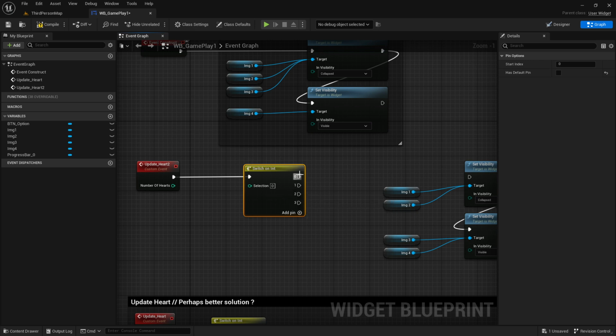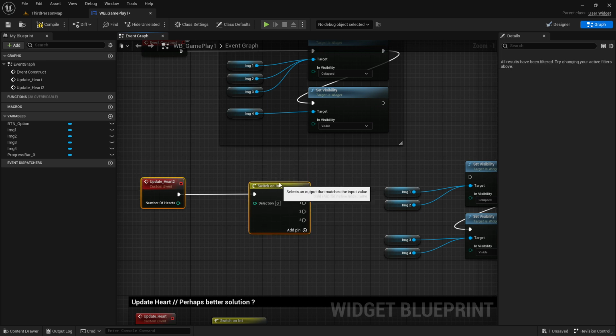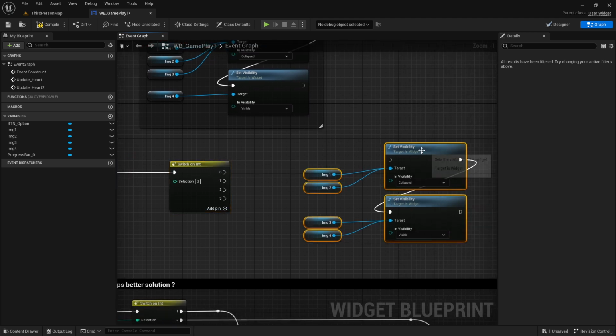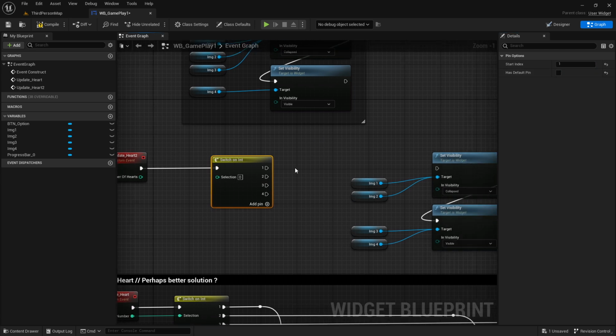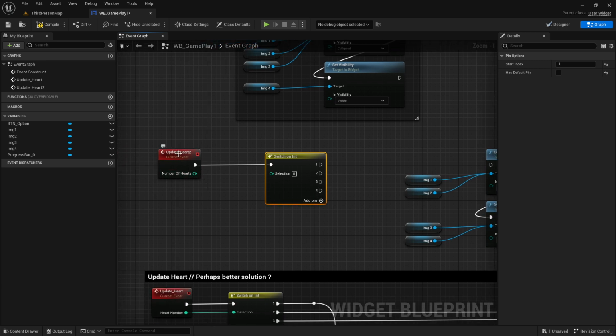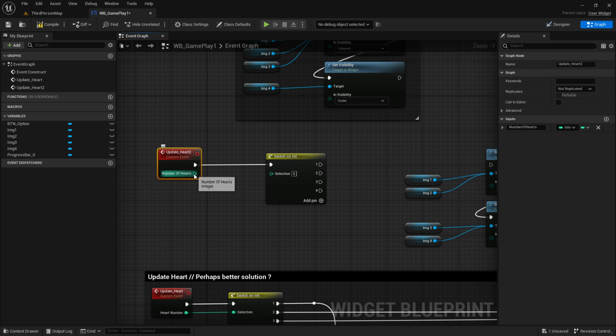These numbers here are representing my hertz, how many I have. And you see this starts with 0. This is in programming, so that a switch and an array start with 0, but we don't want this here because this can irritate perhaps people who are not programmers, and that's why you can select the switch again, go to the details, and set the start index to 1. That's very nice that we have this option, and now you can see 1 represents 1 hertz, 2 represents 2 hertz, and so on.